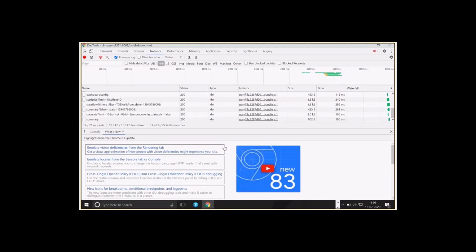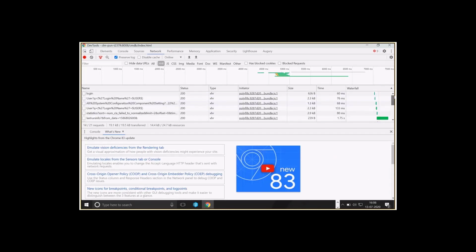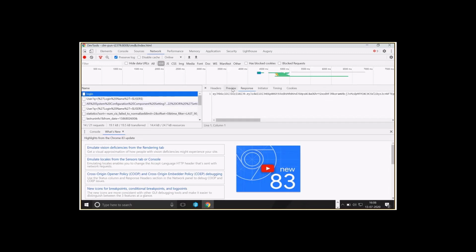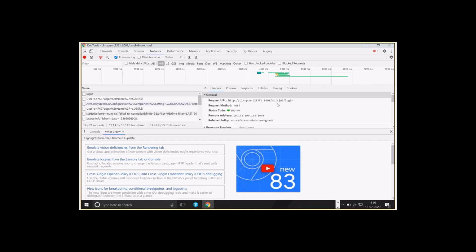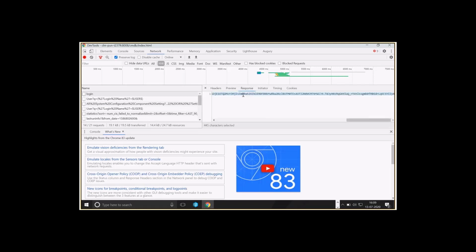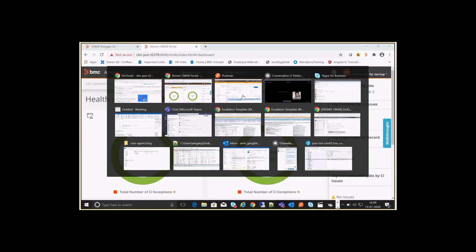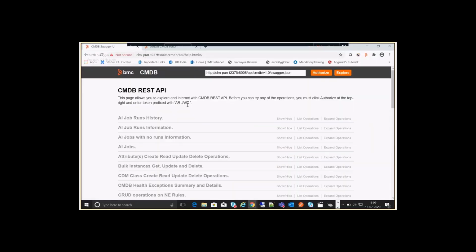And if I go to the developer tools, then I will see in the network tab, these are REST calls. Here we will see there's a login REST API call. The login API call is nothing but the same call that we did from Postman. Here in the response, we will get a token also. So we can generate a token from here also and put that in the Swagger UI to authenticate.